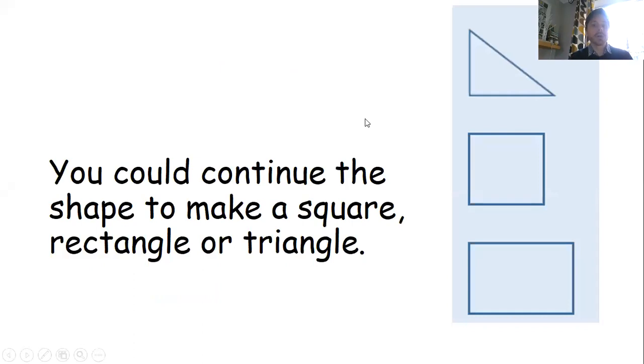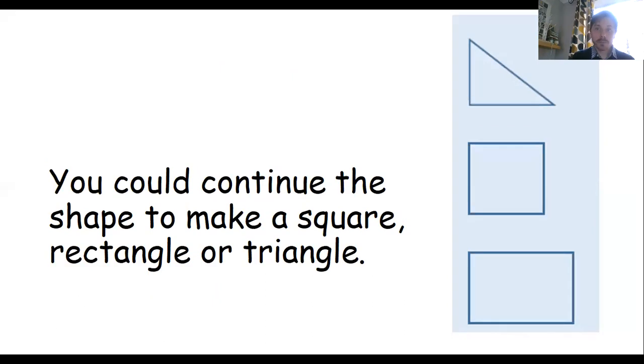Okay, well, here are some of the shapes that you could have made. You could have made a triangle, a square, or a rectangle. I've been exploring, seeing if I can make a pentagon. So I appear to have made what looks a bit like a house, doesn't it, with a roof on top. But count the sides, 1, 2, 3, 4, 5, it's a pentagon. It's not a regular one, where all the sides are the same length. You'll notice that I've got 2 very long sides here, and 2 very short sides at the top. So it's not a regular pentagon, because not all the sides are equal.